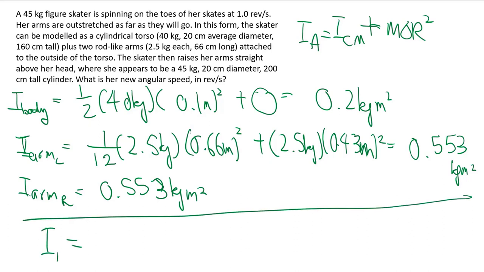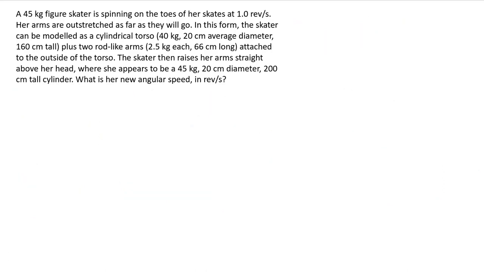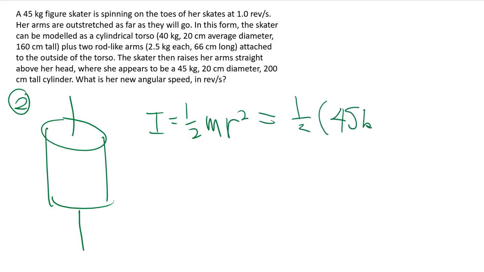So the total then for that entire shape we added up is that. For your second body, it's nice and simple. So just one big tall cylinder around that axis, the length or the height doesn't actually make a difference, because that direction runs parallel to my axis of rotation. And so the added mass here made the moment inertia just a little bit bigger than just the body itself.